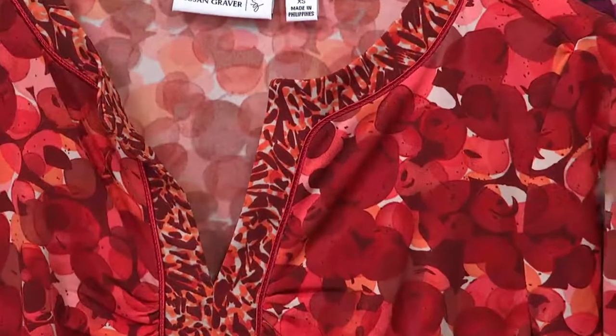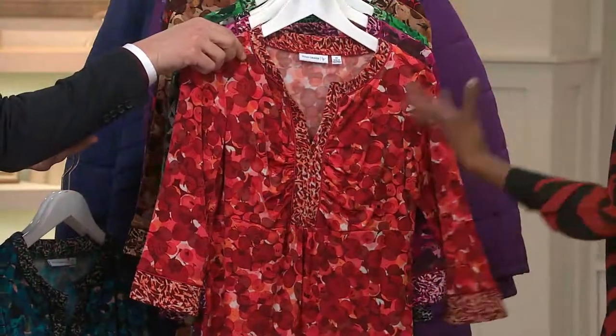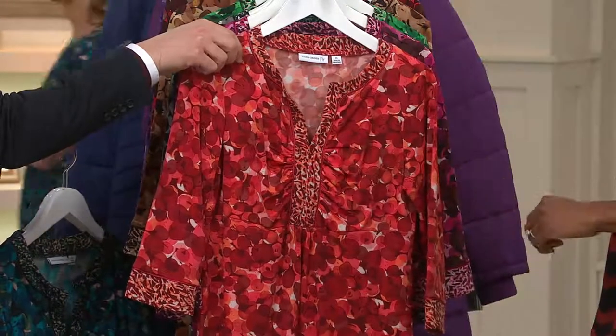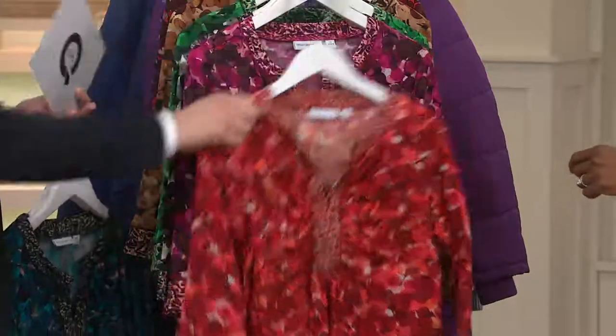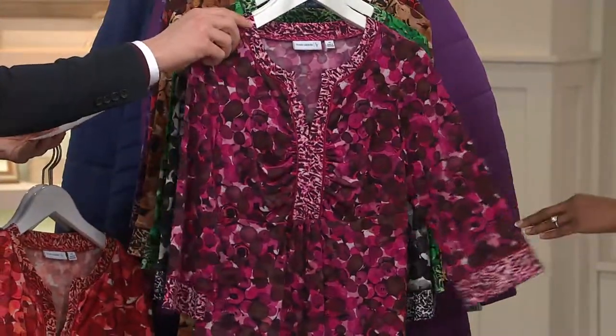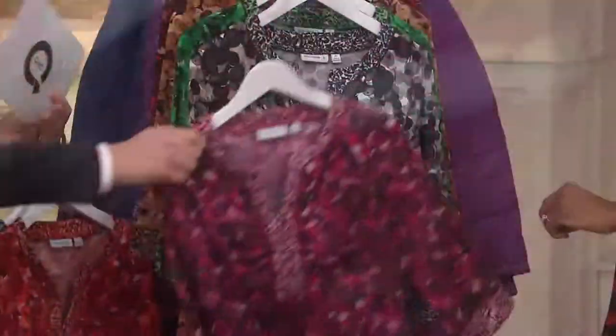When I was in Germany, I saw so many high-end stores that carried this beautiful watercolored print. And just to see it here with the confetti print in the middle, it's brilliant. And then right over here, this is that gorgeous pink peony. You're seeing lots of different shades. You're seeing some black in here. So if you love that black and pink combination, this is the way to go.